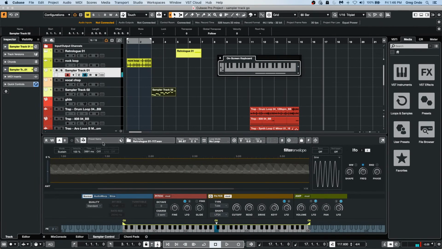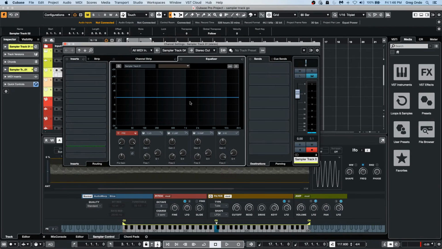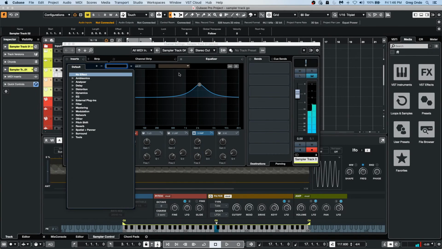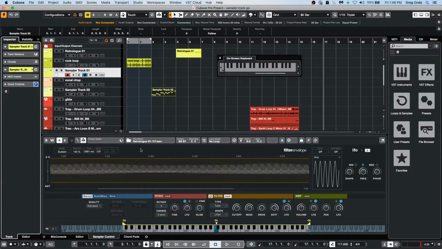And let's say at this point with the sampler track, I want to be able to use my EQs, and different effects and my channel strip. We're going to have the ability to run all these different functions directly from within the audio.